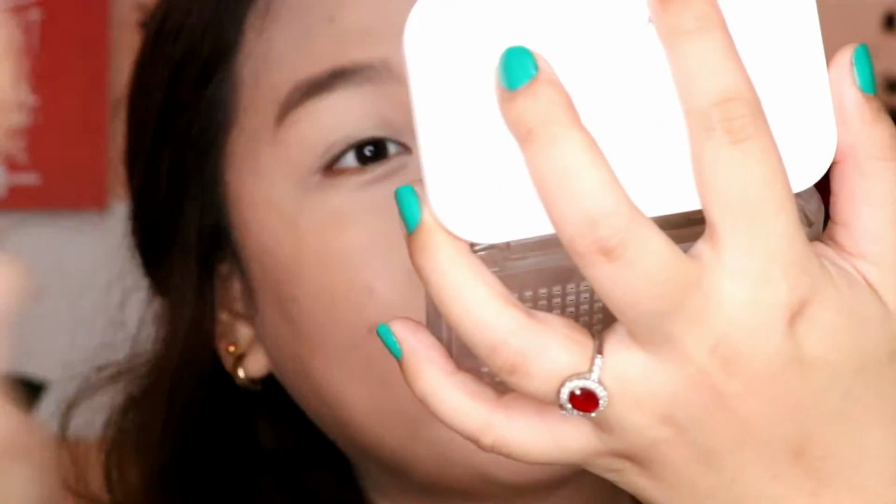So I think it's all blended on my face. I think this blended quite well, although this dries up really quick and the Fit Me does not do that. So I suggest you put one on and then blend it, and then put another one on and then blend it, because it dries so quickly.